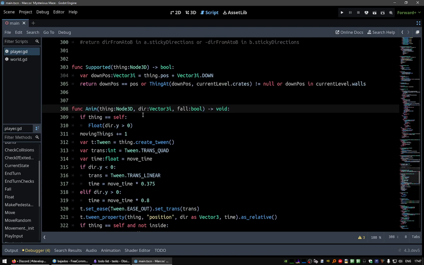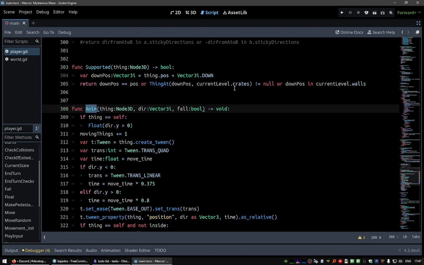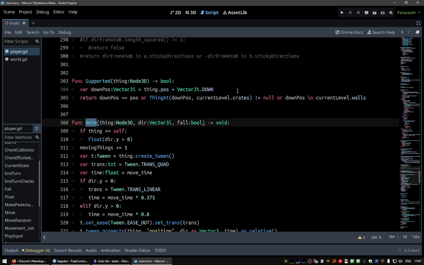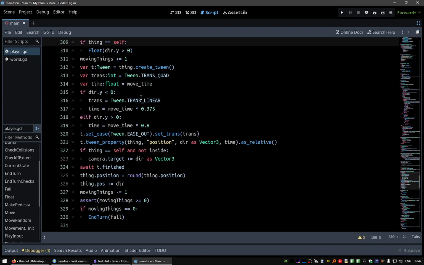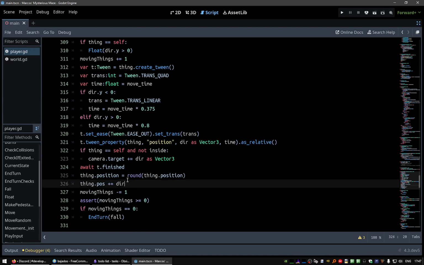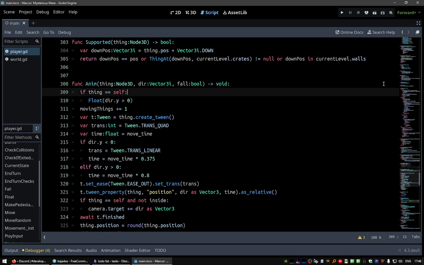We could continue using this function, but in this case this will immediately change the logic position of the things, and it will queue the animations in the animations queue.